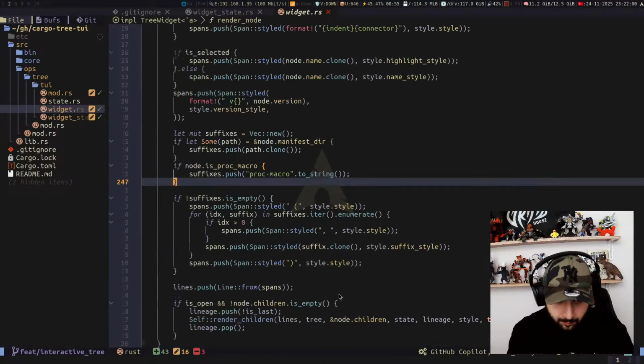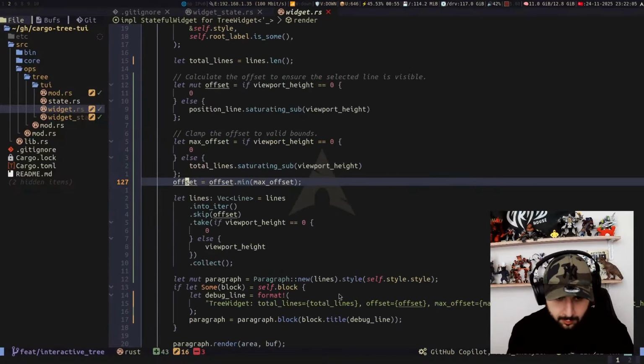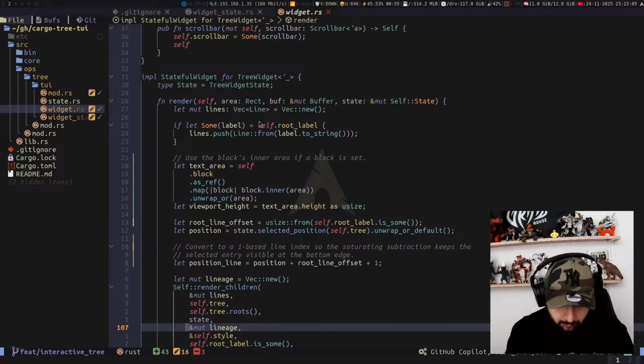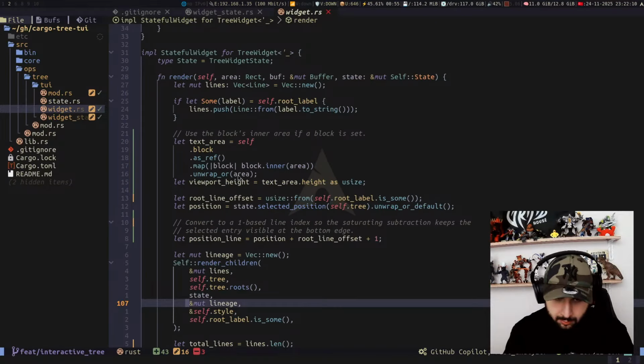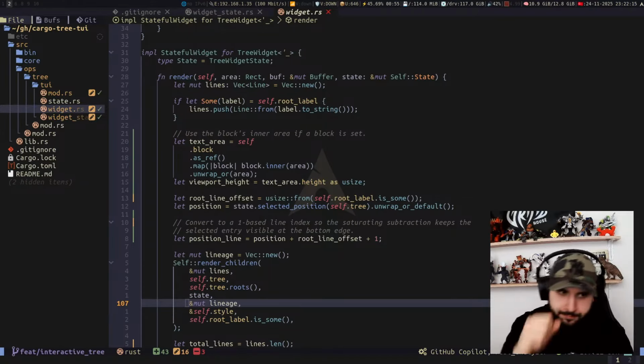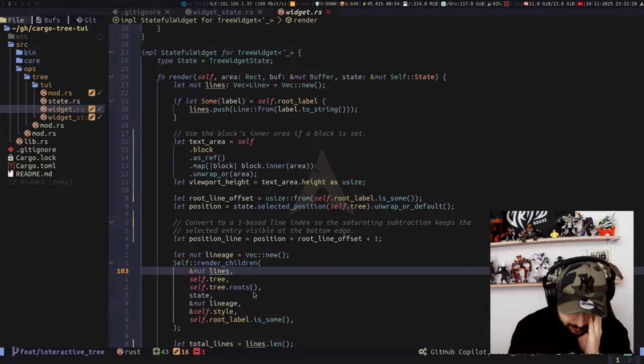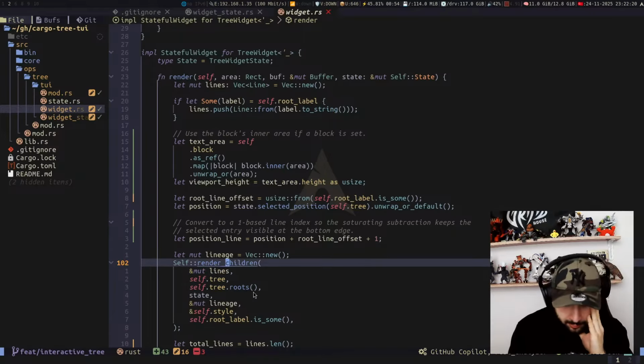Okay. So right now, here's the problem, guys. It's not a problem, but I want to look into it. So here we are populating the lines. This is a recursive function.